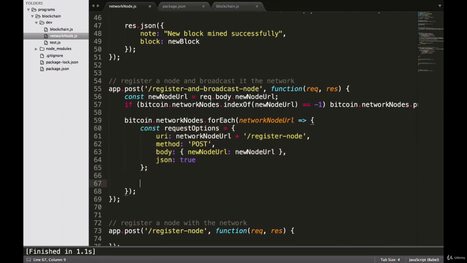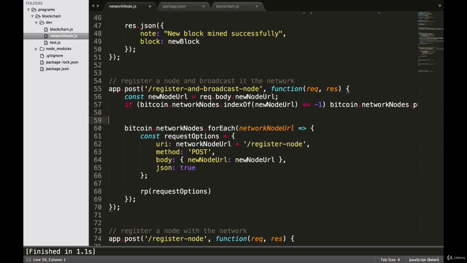So we're going to say rp, which is request-promise, with these options. And this request is going to return to us a promise. And we want to get all of these promises back in a single array. So what we're going to do is up here, we're going to define an array of promises.